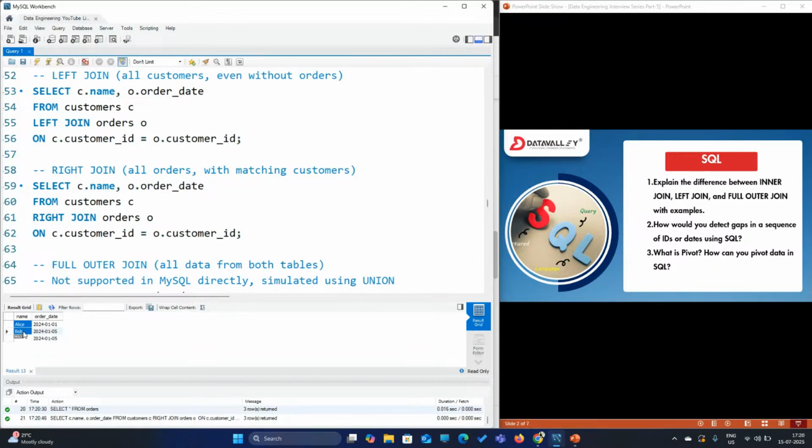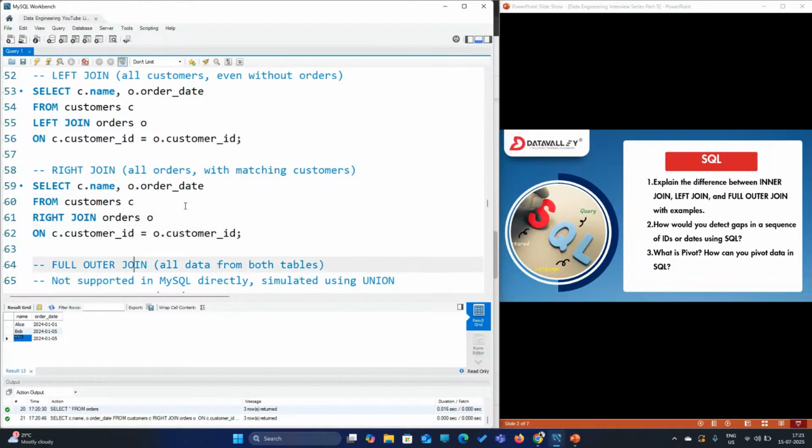And because the name for the corresponding order date is missing in my left table, it is replaced with null as you see here. Alright, because my right join is given more priority and the left table only matches, and wherever there is not a match, you get it replaced with your null values.